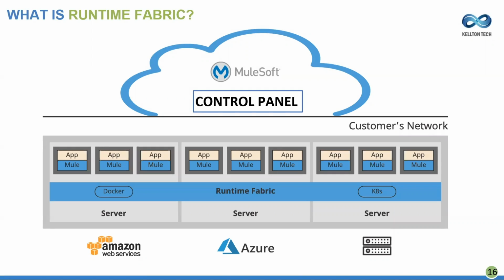So where does RTF fit in? The name is kind of giving it up. It belongs to the runtime plane. It is designed to run on-premises and in private cloud environments. Simply speaking, Runtime Fabric runs in the customer's data center. So if the customer is interested in an on-premises solution, Runtime Fabric should be the recommendation.